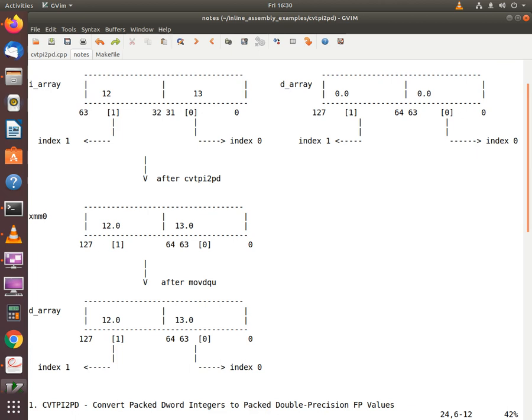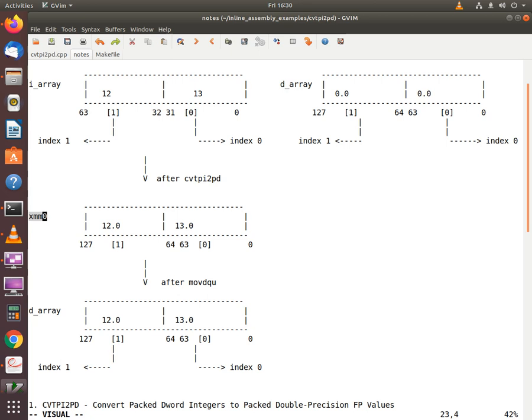So you can use any of the XMM registers that are available to you. Typically, if you are on a 64-bit machine, you should have 16 XMM registers available to you from XMM0 through 15. And if you are on a 32-bit machine, you should have 0 through 7 available to you.